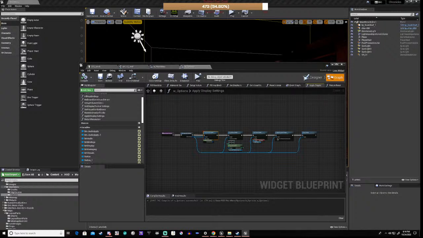Right, so I'm looking on the other project at the moment for this code. And it's actually a canvas panel.